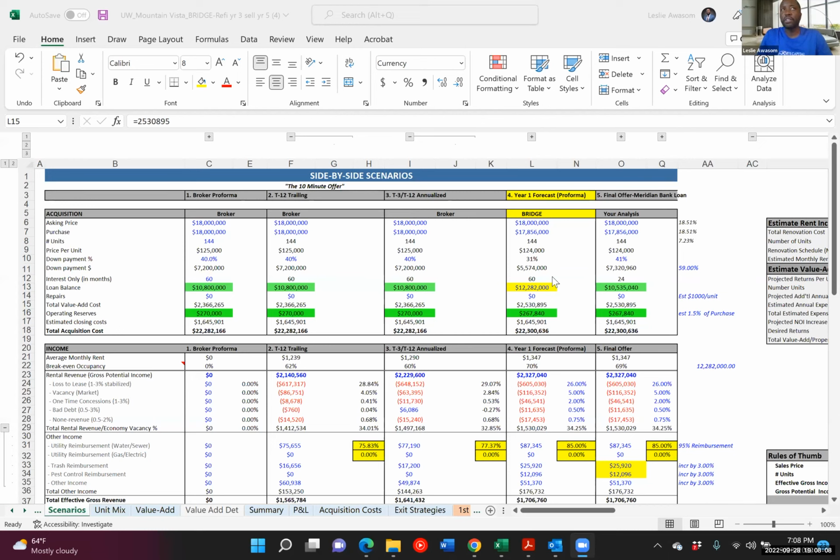And one of the reasons why we're able to get this asset below market and with this much opportunity for growth available to it is because of our previous relationship with this seller. This is the same seller that sold us the View at St. Andrews. That's a property that we're currently exiting from right now after 20 months of ownership. We bought that in April 2021 at $12.55 million, and we're selling it today for $17.8 million.